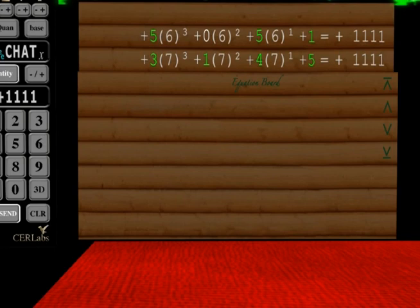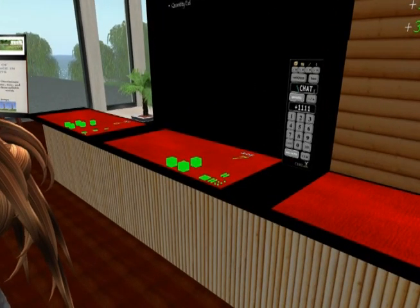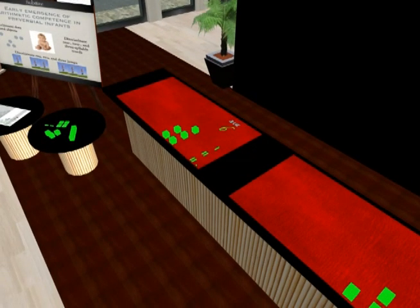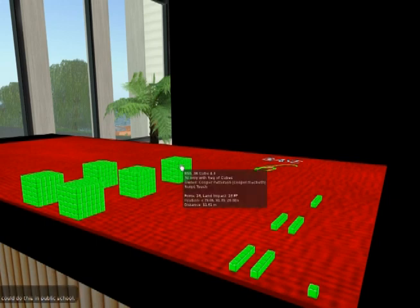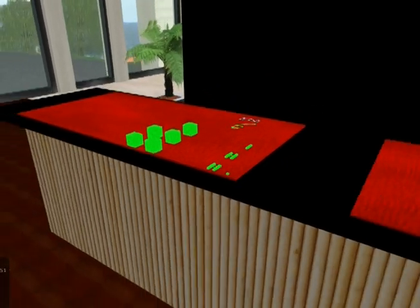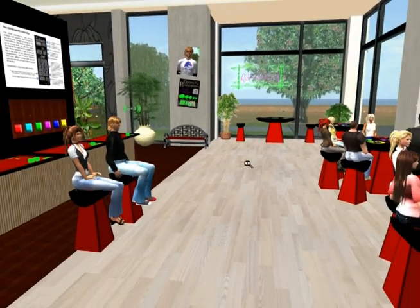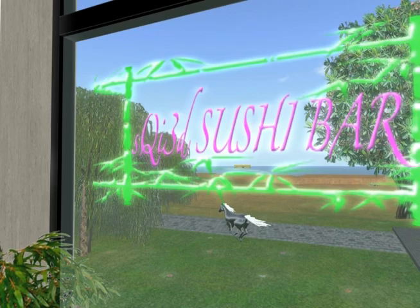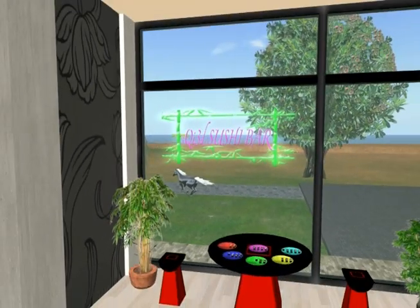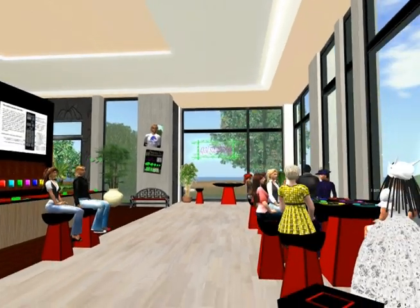Right now I'm doing college remediation out in Portland, and we're finding that none of our students realized that the little cube symbol meant the shape of the object was actually a cube. Let me show you base 6. Why don't you tell me what your subquant is? 5, 0, 5, 1 — yes, that's what it is. Notice that they're not ordered. Every sheet we've been looking at, they're all in order from cubes down, but now be careful. See if you can write the number correctly — go ahead and count them. There are five cubes, and they're each 6 by 6 by 6, which is the base, 6.